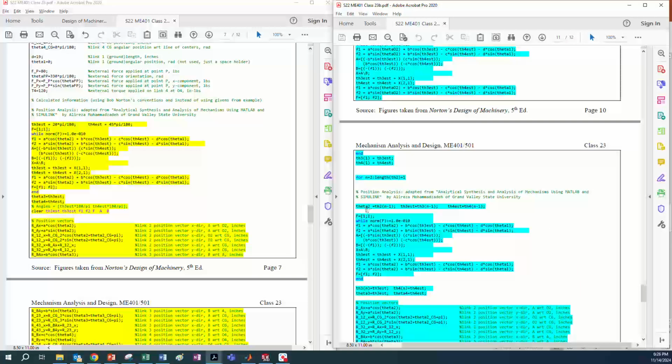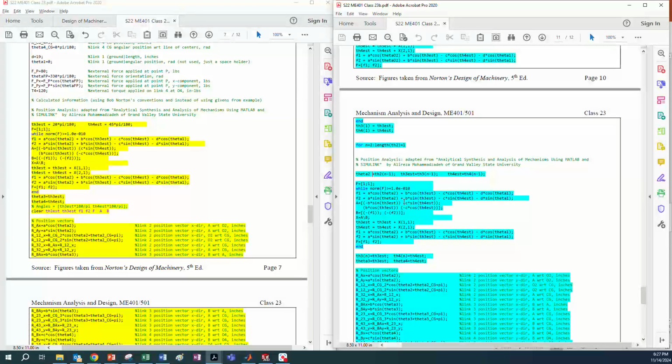All right, so now we start to go n-1. I'm not sure why we're doing that. That's interesting. I'm forgetting. Theta 2, theta 3, and theta 4. We established that's what the value is going to be at the very beginning. All right. Oh, so I guess it's the estimate. There you go. The new estimate each time is from the prior string. So we use the prior value when we start to do all of the position analysis.